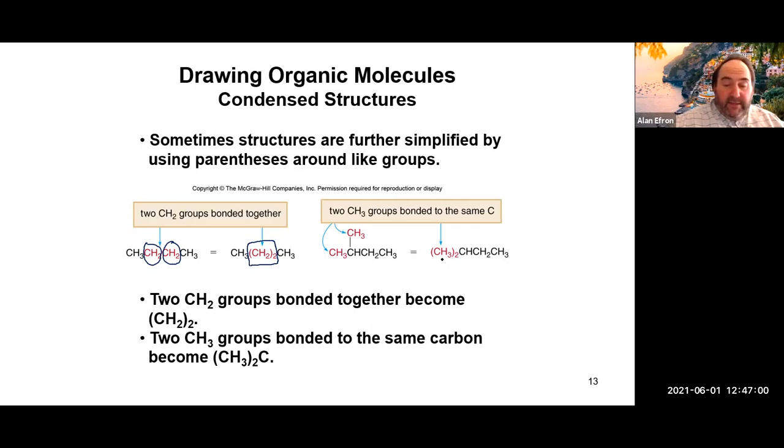Again, if it's on the outside, you can do that as well to represent that. So sometimes you'll come across things where you'll have a CH2 to the 8, for example. And that basically means that you have the CH2 unit in between those 2 guys, 8 of them in a row, which means technically this guy has 1 carbon, 8 more carbons is 9 carbons, and 1 more is 10 carbons. So instead of drawing out all 10 carbons in a row, we use this shorthand where we take those units in the middle and put parentheses around them and how many we have. Any questions on that there?